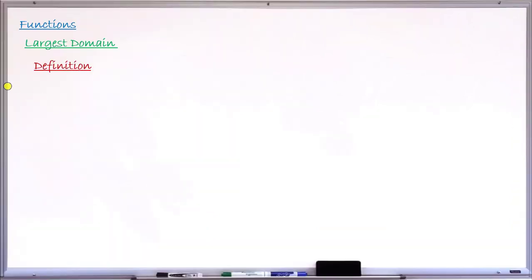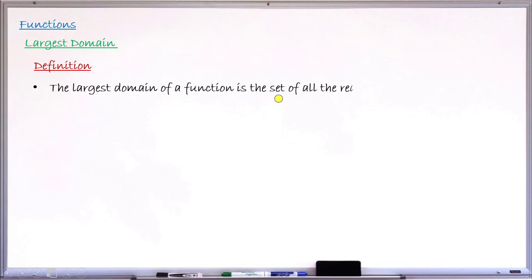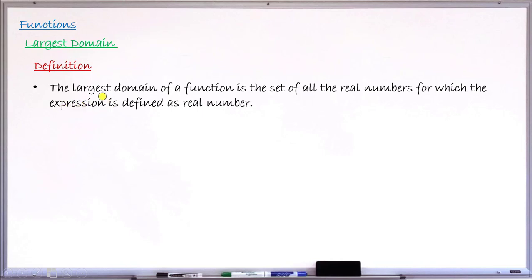Now, to begin the lesson, my dear student, let me first define what the largest domain of a given function is. The largest domain of a given function is the set of all the real numbers for which that expression is defined. The expression here refers to the formula that defines the given function. So when you substitute all those real numbers in the formula, the final value will also be a real number. Those values will comprise the members of the largest domain. We are going to take examples of how we can make use of this definition for some functions and find their largest domain. So let's move on and take examples.